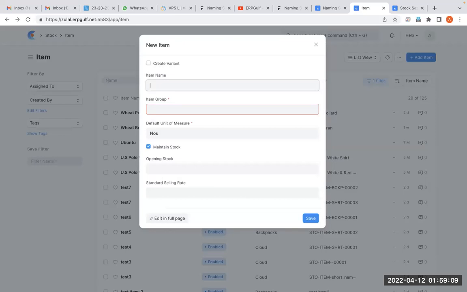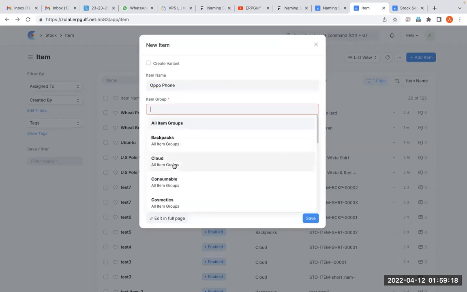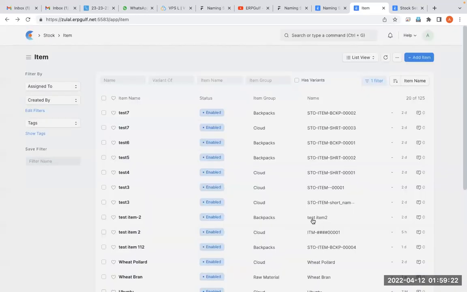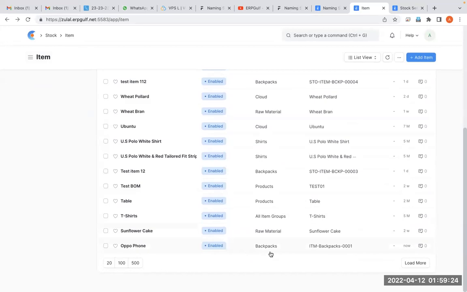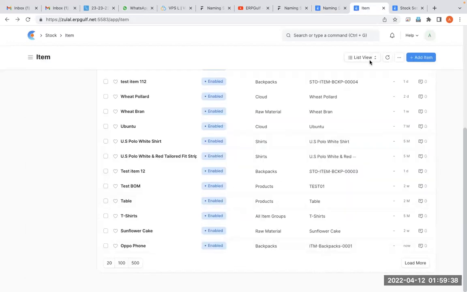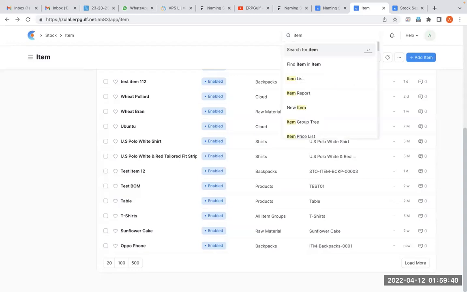Now if you are doing it here, what I will put, something like that, put it like backpacks, whatever, and when I save it, backpacks, I don't think there's a short name for backpacks there, so it's just like short name backpacks. So it should appear here.